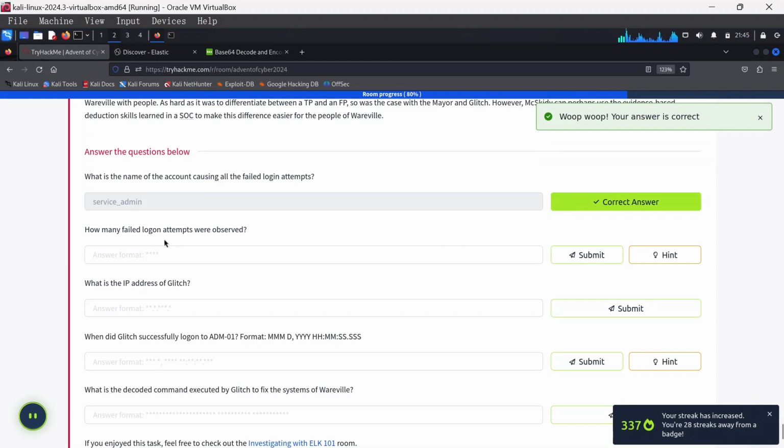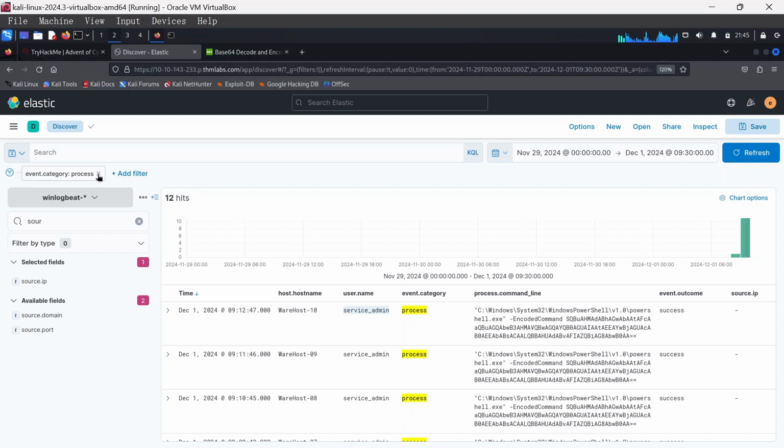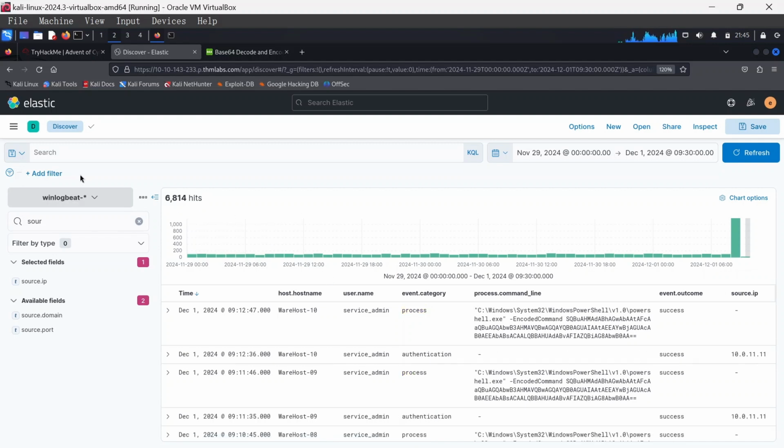How many failed login attempts were observed? Now if we want to check for the failed login attempts, I'm going to take this off and add the filter, let it load. Once it loads, I'm going to filter it by authentication, and then the event outcome to be failure instead of success. I'll filter by event category authentication.